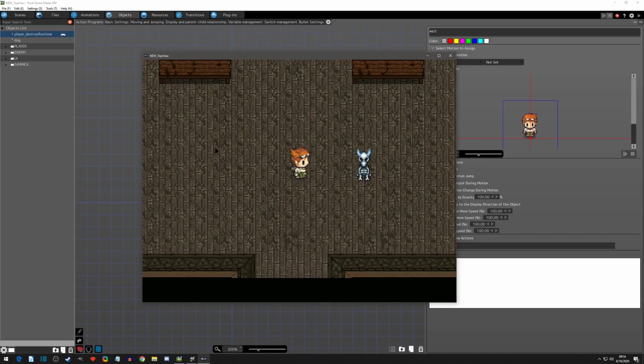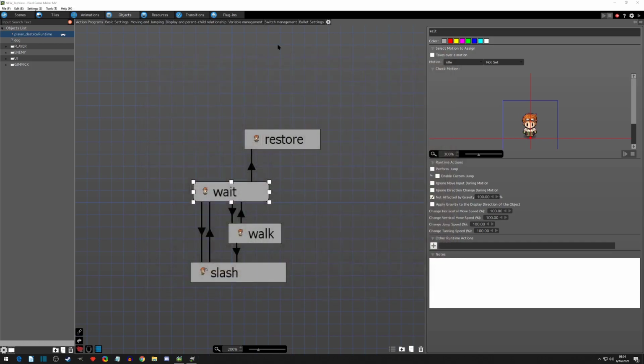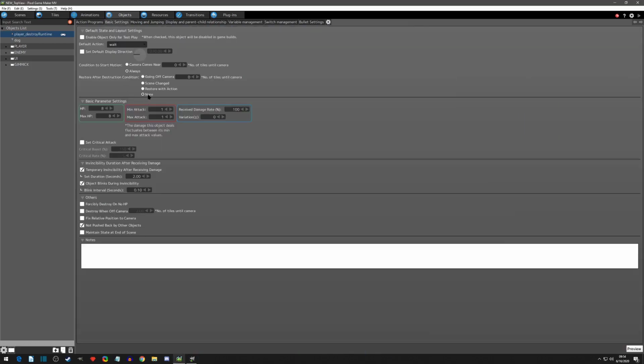Now that we've gone over this, this one is a very common one to miss because again, it defaults to scene change. And I talked about this in my bullet settings video, which will be linking up at the top there. With bullets and stuff, you're going to be generating them, right? Or firing them. And then they're going to get to their end and they're going to destroy usually.